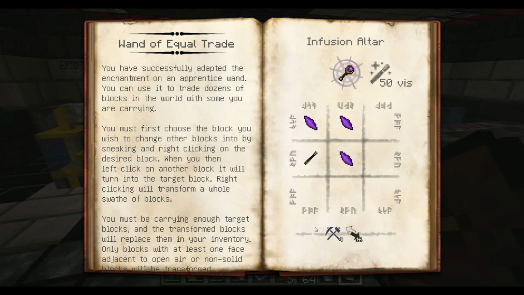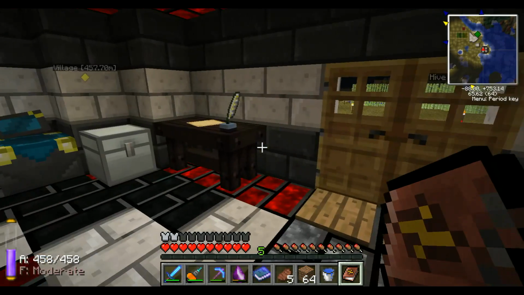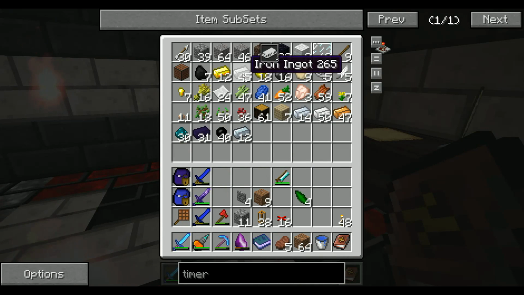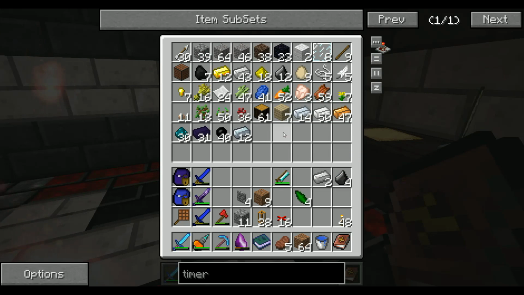So we got Wand of Equal Trade. Oh, no, let's go for an excavation wand. Yeah. We need 4 instrumentum, 16 metallum, a wand, and some earth shards. I can do that. For you, feathers and some meat in here. And I'm gonna need 1, 2, 3, 4. It's also got this stone, and I can get stone from somewhere else. Okay, and then myself a golden nugget and a stick.